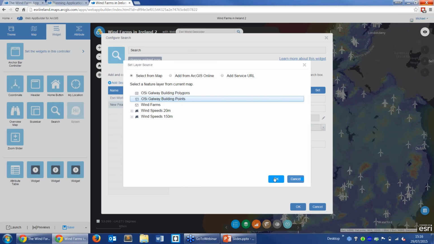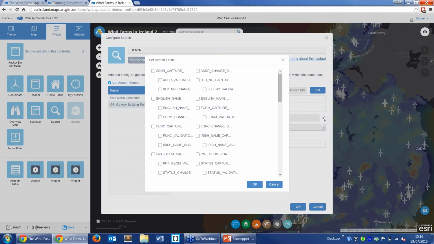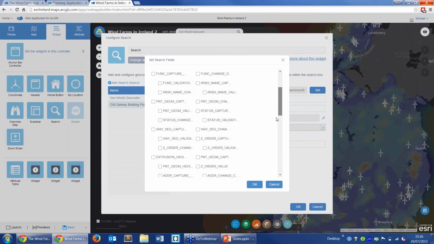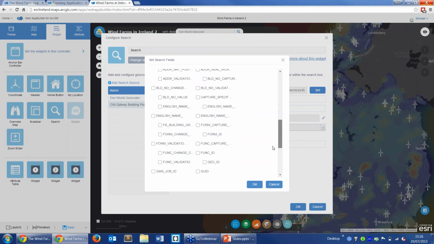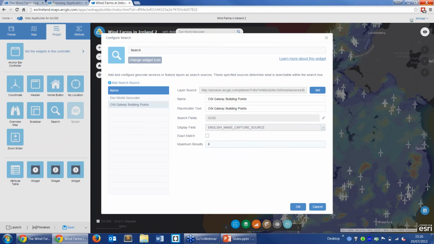So we'll go in there and we'll choose that feature service. Is there any particular search fields here? The GUID, the building GUID from Prime 2. Yeah. Let's see. It's called GUID, yeah. Yeah. Okay, so we'll add that in there, and you can configure the amount of results you actually want. So we'll set that.